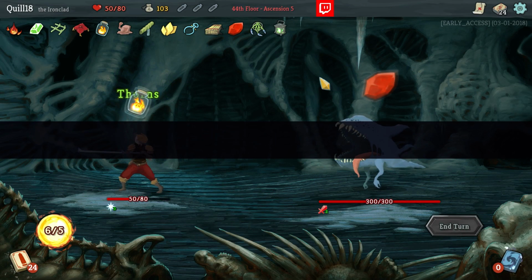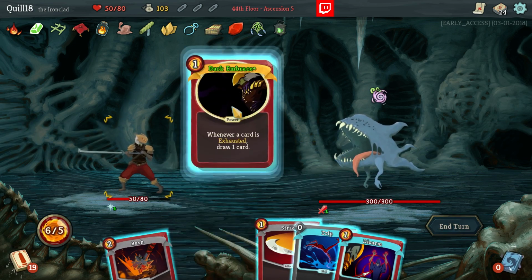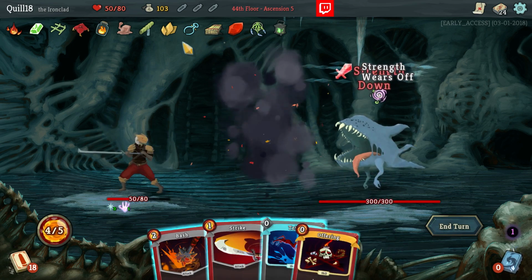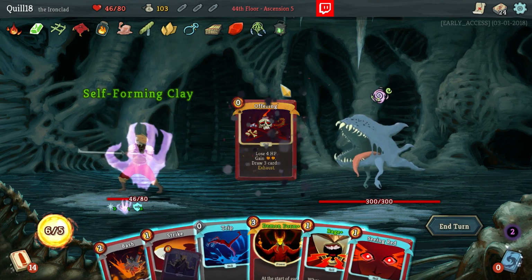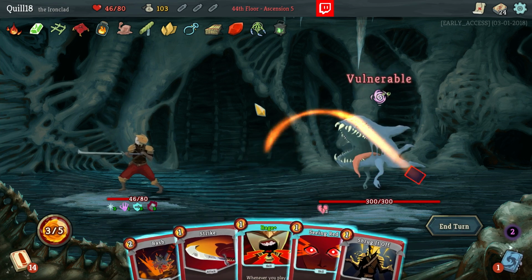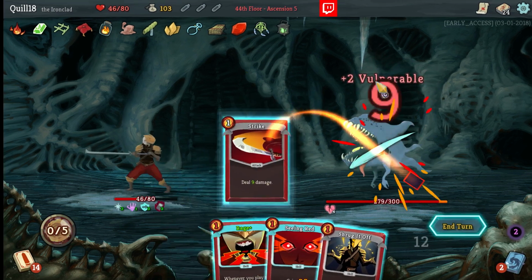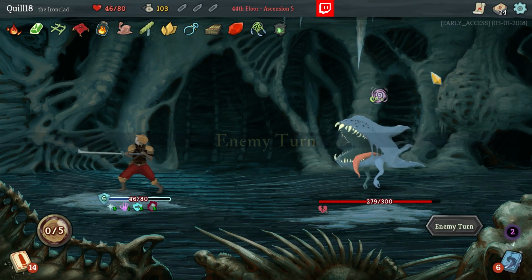Hello, Mr. the Maw. I will then Disarm you right away for a card draw. I will Offering for extra card draws. I will Demon Form as early as possible. Trip you. Bash, Strike. Done and done. Vulnerable for a good long time.